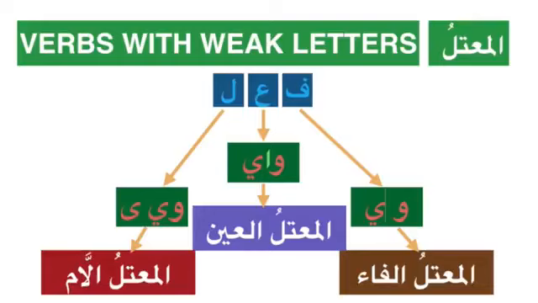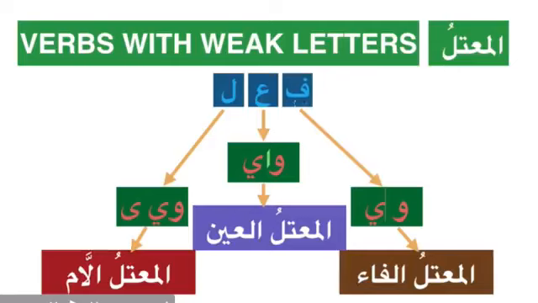So just quickly revising again, what is this weakness? We know there are 2 weak letters, waw and ya. Whenever they come in any of the 3 radicals, which are fa kalima, ain kalima, and lam kalima, that is called mu'tal. That's a weakness. These are weak letters, so we call it weakness.